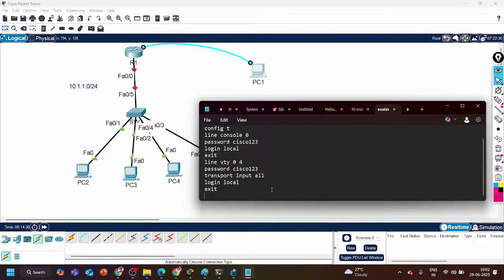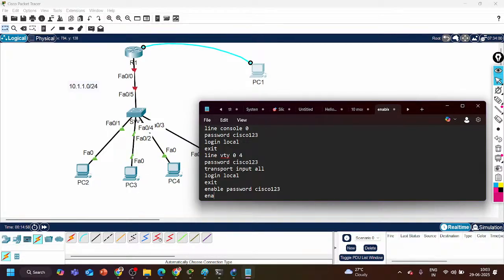Here we can configure the enable password. Enable password, for example, Cisco 123. The enable password is a plain text password. Your password will not be encrypted.